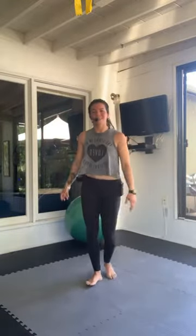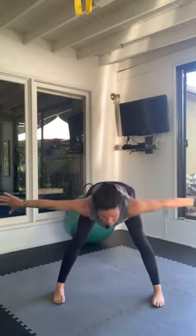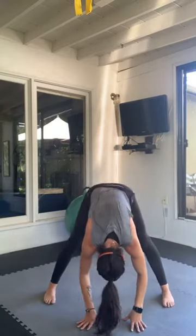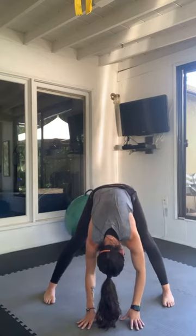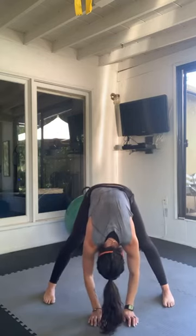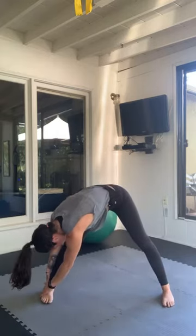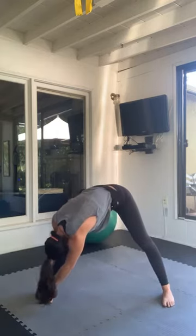All right, let's take a big inhale all the way up. Big inhale. On that exhale, take a little swan dive forward. Let your arms hang, let your head hang. Just take a couple breaths here. Walk it over to one side. Try to reach for the outside of that foot. Try to bring that forehead towards your knee.